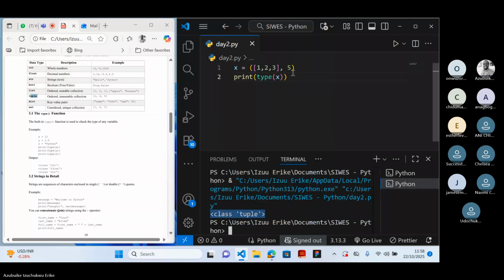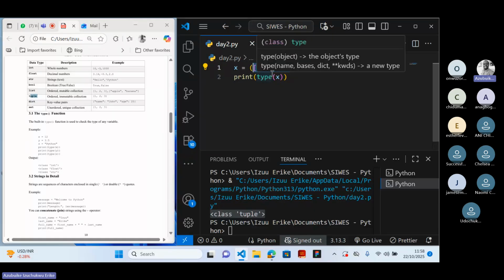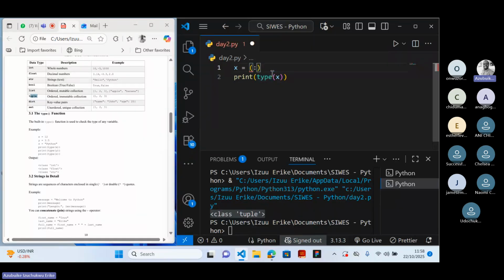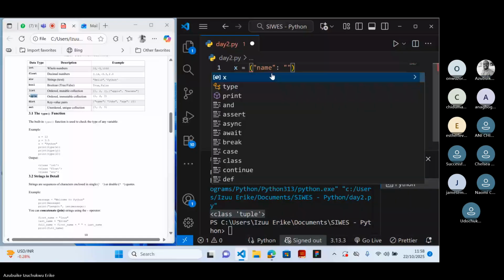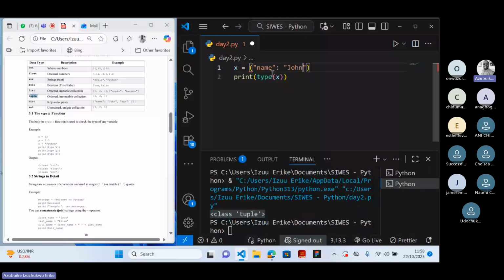And then if we have something like a key value pair, like name, and I say that name is set to John. I have another one, age, and the age is set to 24. What have I succeeded in creating?